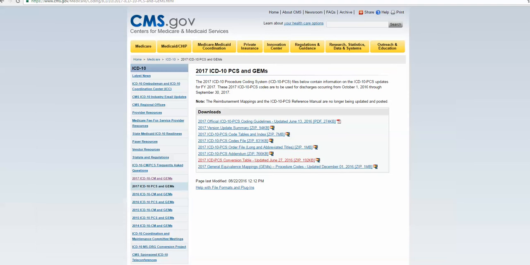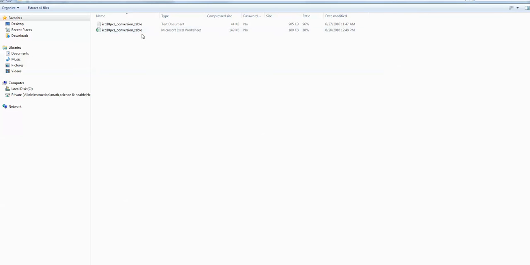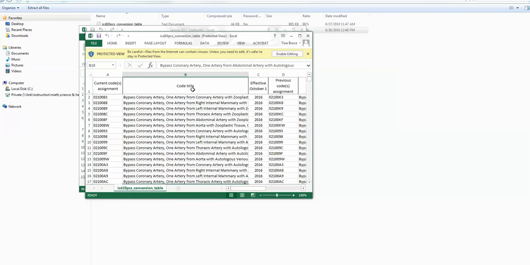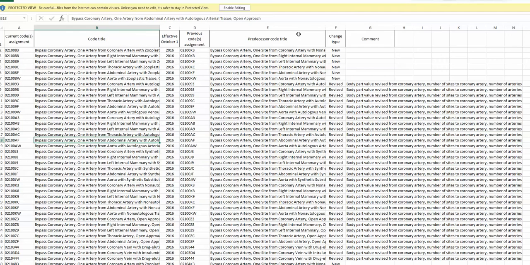So let's just look at the conversion tables as well. I'm sorry, it just pulled up something else. So you'll note that it pulls up specific conversion tables as it relates to ICD-10 PCS codes.